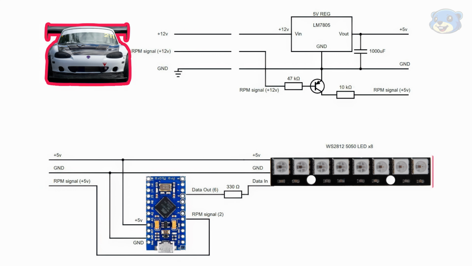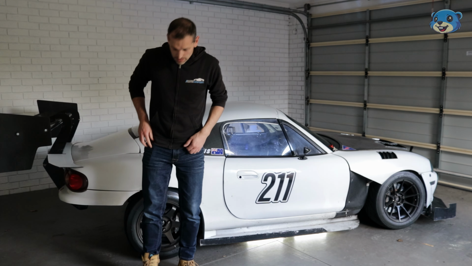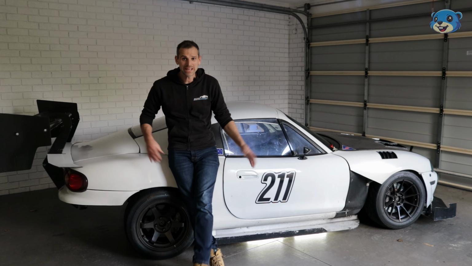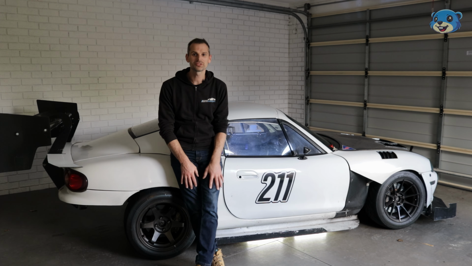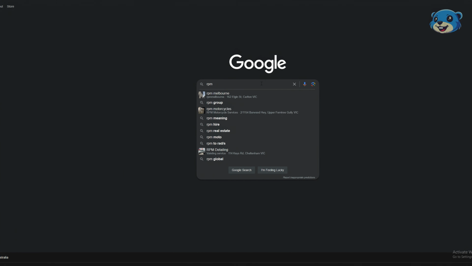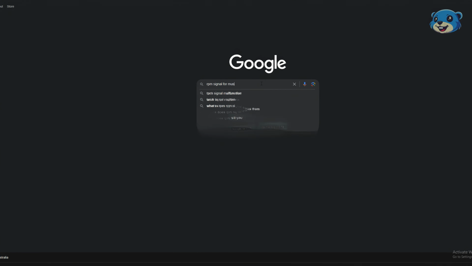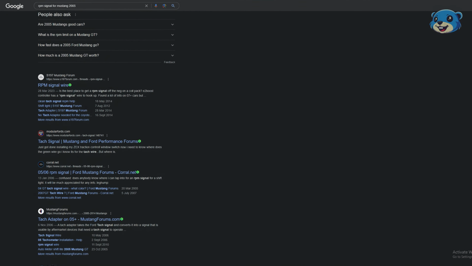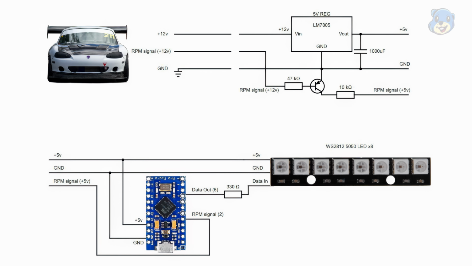So, for the car side, we need a 12 volt source, a ground, and our RPM signal. For my MX-5, that RPM signal is available from the back of the gauge cluster. In fact, so too are the other 12 volt and ground. But also, you'll need to find a diagram for your car or search online to see if anyone else has a source. You may also find you can take a signal from a coil, distributor, igniter, or a wire at the ECU to get that RPM signal.